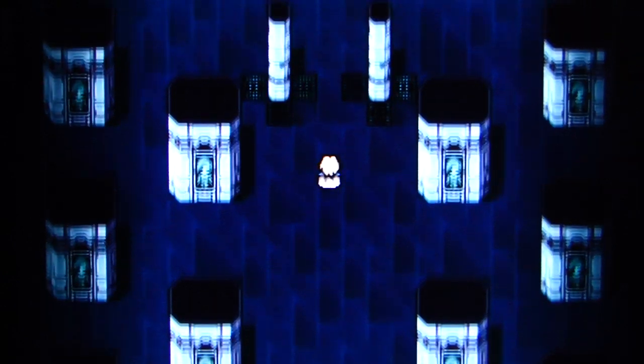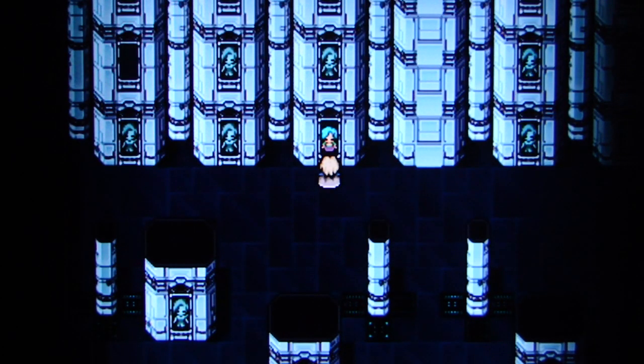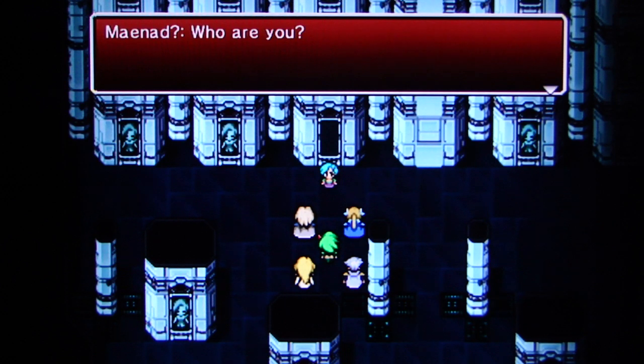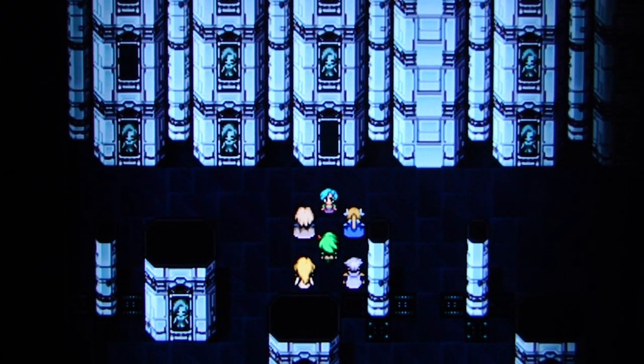So they're like mindless drones. What the hell's going on in here? Whoa. What's this? A girl pops out. She's younger than the others. Maenad says, who are you? My name is Rydia. Hey, she looks like Rydia when she was a girl.